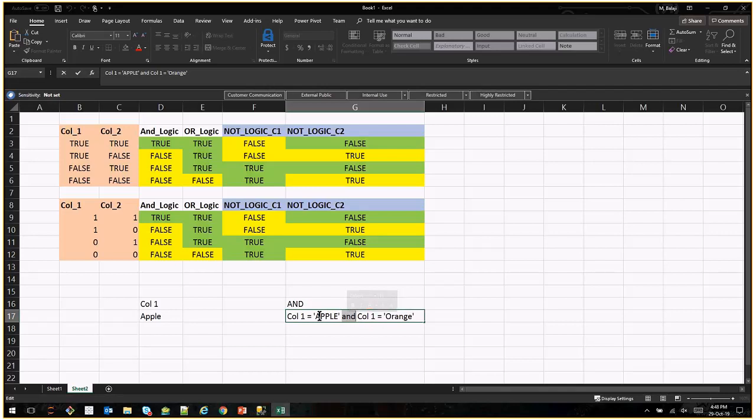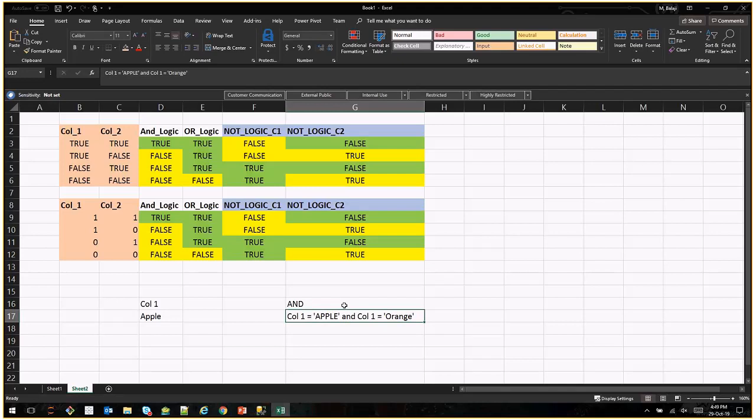This will always give you a negative result, unless you have Apple here also. Why? Because column 1 is already validated and has a true or false outcome, and you have another same column name with a different value to evaluate. This can never be equal. Apple is not equal to orange. Agreed?